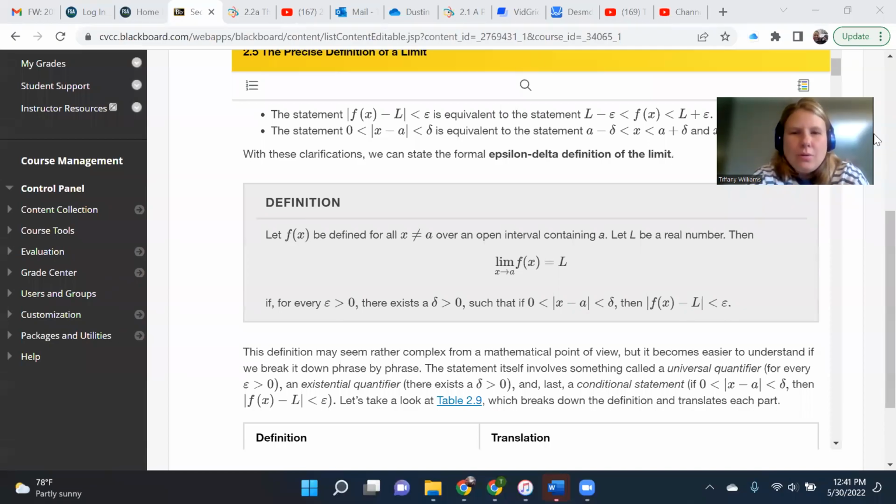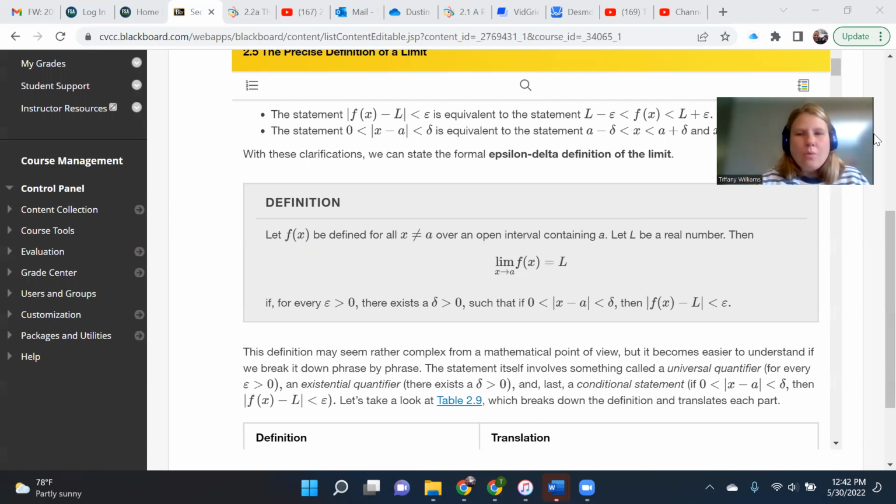Okay, guys, so we looked at a real life example of what we're doing, and now we're going to turn it over and go back to this definition that I'm currently showing you. I do want to remind you, we say that the limit as x approaches a of f of x equals L. This is not new to us, but we're going to really focus on this second part of this definition. So if for every epsilon greater than 0, there exists a delta greater than 0, such that if 0 is less than the absolute value of x minus a, less than delta, then the absolute value of f of x minus L is less than epsilon.